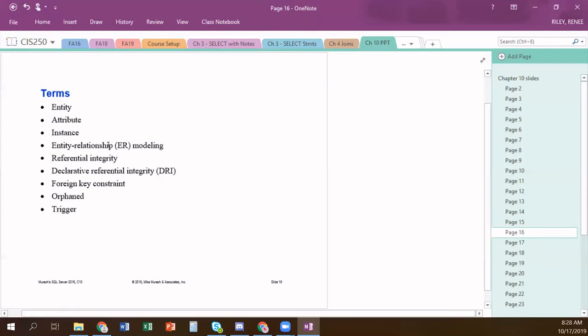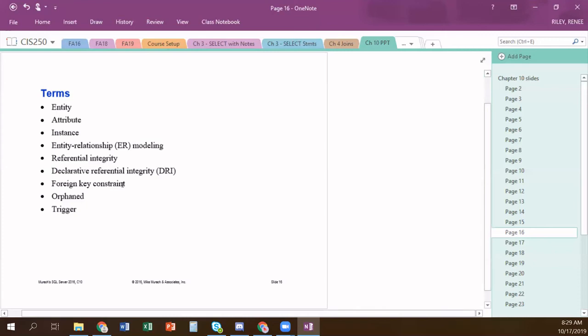Now, our entity relationship is that diagram we were looking at. Referential integrity is that relationship that exists between tables, making sure that our primary key, foreign key models are respected. And we declare that referential integrity when we create our tables so that the database knows about it. And we'll see that in our next chapter.